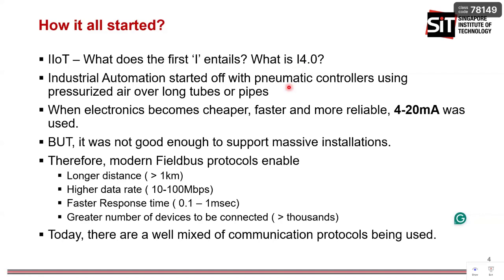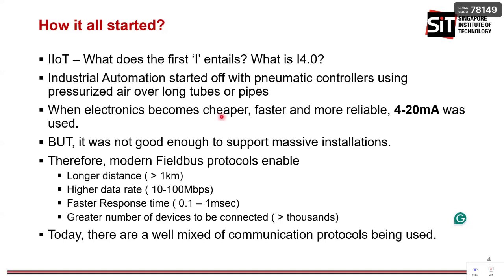If you were to trace back the history, some of you would have learned from me about pneumatic controllers, using pressurized air to do automation. That was the days when electronics wasn't that prominent and it wasn't so cheap. Therefore, a lot of automation relied on pneumatics. Even in today's context, in the food industry where they need cleanliness and hygiene, they are still using pressurized air as the workhorse, instead of electrical power, to do automation.